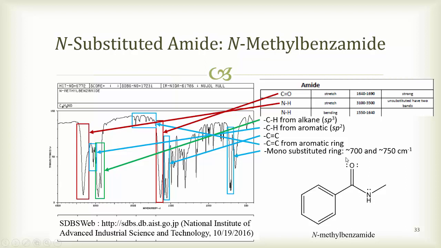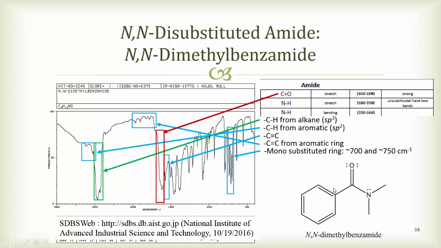You're still dealing with that carbon-oxygen double bond, and because it's an amide, it is a little bit lower than 1700 wave numbers. It's going to be 1640 to 1690, and this nitrogen has 1 hydrogen attached to it, so you're going to see 1 NH peak in this 3100 to 3500 wave number region. And then we still have, in this case, an sp3 hybridized carbon with hydrogens attached, and so we see those carbon-hydrogen stretches just below 3000. And lastly, here's an example of an amide that doesn't have any hydrogens attached to the nitrogen.